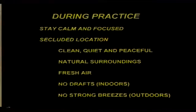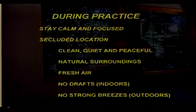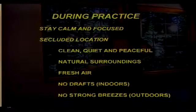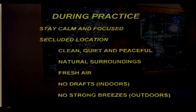During practice, stay calm and focused. Establish a comfortable rhythm. Conducive to a calm and focused mind, pick a secluded spot that is clean, quiet, peaceful, natural, with fresh air. If outdoors, avoid strong breezes. If indoors, avoid drafts.